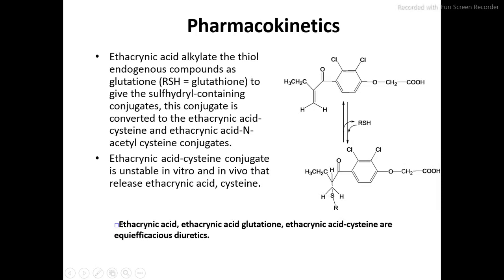The next class of diuretics is site 4 diuretics, also known as potassium sparing diuretics. These are diuretics that increase sodium and chloride excretion without a concomitant increase in the urinary excretion rate of potassium. These agents are known as potassium sparing diuretics, or they may be referred to as anti-kaliuretic agents. In the classification, we have two different classes: aldosterone antagonists, an example being spironolactone, and directly acting diuretics, examples being triamterene and amiloride.